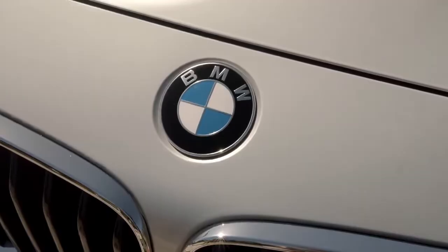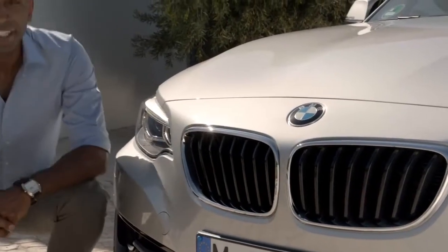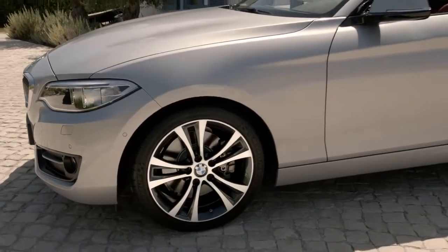The front is well known from the BMW 2 Series coupe and is of course typical BMW. At first sight you notice the three-dimensional kidney grille, which is augmented by the slender bar around the frame and the double round headlights. The dynamic shape of the engine hood gives the vehicle a distinct forward orientation.